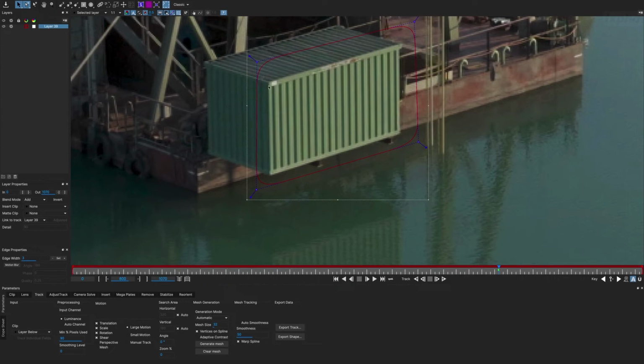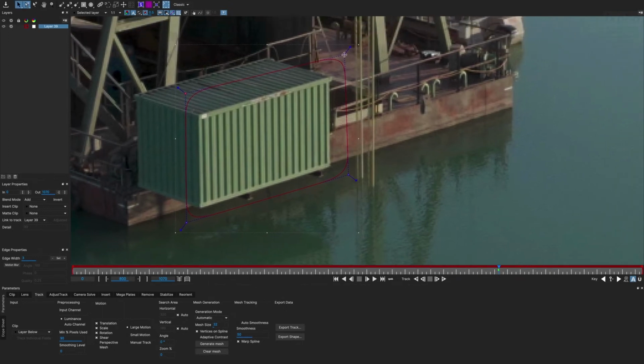Because if I would put this really tightly just around this area, I'll run into trouble, because this pattern of the container is constantly repeating itself. So add in this little margin, and it's a distinction I want to make really early on. You'll create tracking shapes in a much different fashion than you'll create rotoshapes. So never try to make a shape that does both tracking and roto. It'll fall on your feet very, very soon. So this is a tracking shape for that container. So let's name it accordingly, container track, like that.